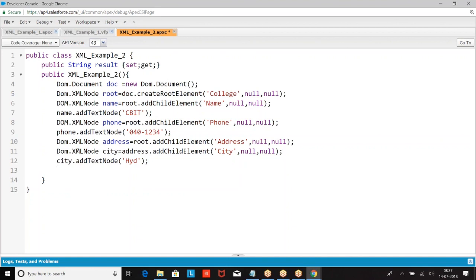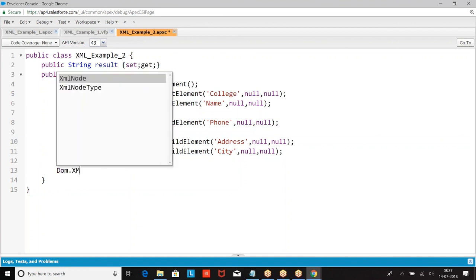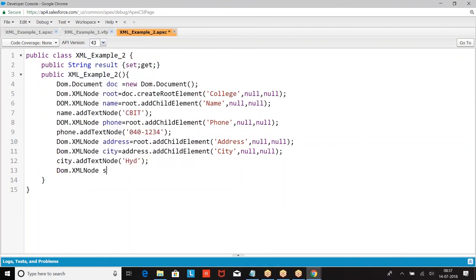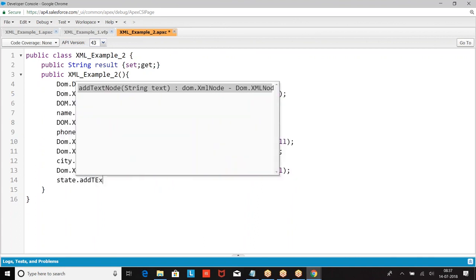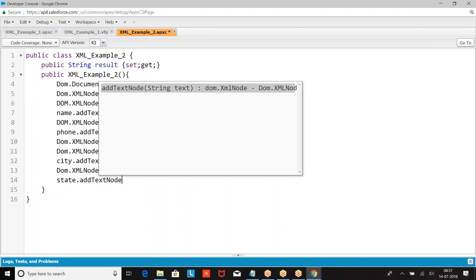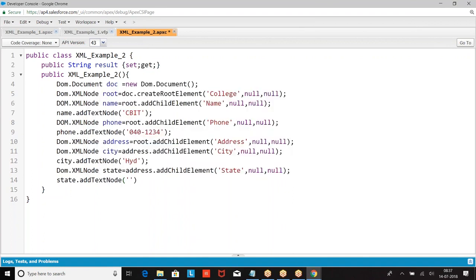Let us go to the next one. Address dot, we have state dot add text node, state dot add text node. So we have TC. This is how we have.